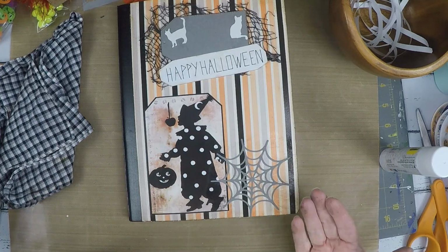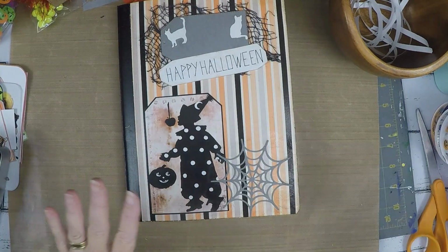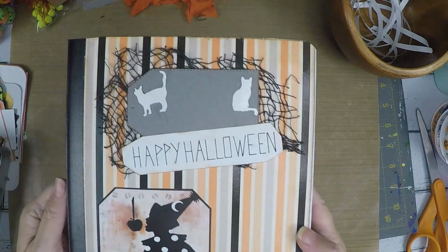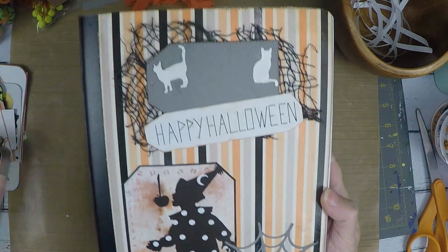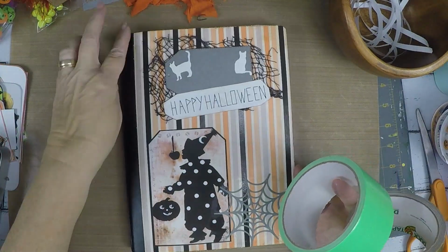Okay, I'm afraid to move it. So we're going to leave that there. Oh, look at that. Isn't that pretty? And you know what I was thinking about it? And these are the two tapes that I was thinking about putting on the edge.